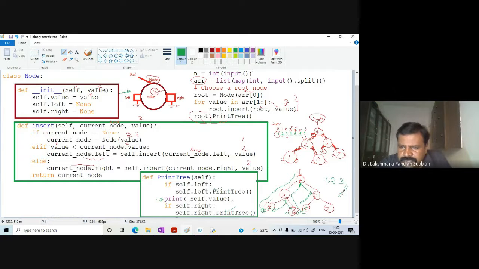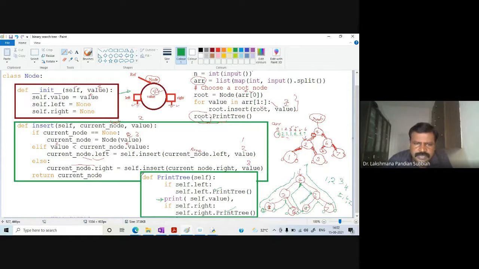So 5 is printing now, then it will return back to 6, so 6 is printing now. Then its right is calling now, here left is null, right is null, so it will print 7. The 7 is printing now, and then it will return back and come out of that one.